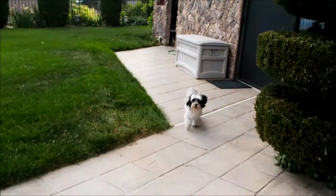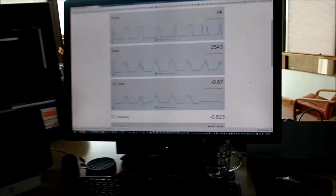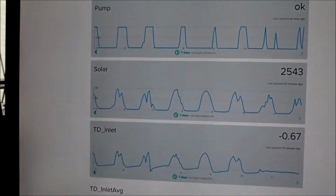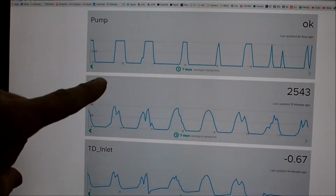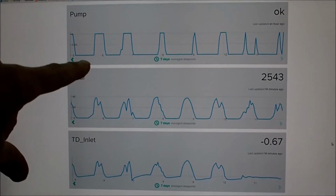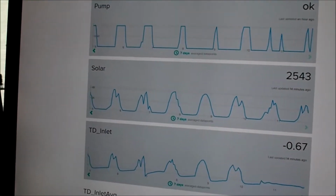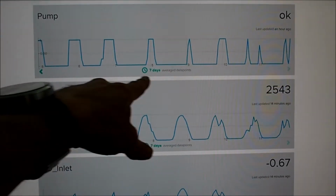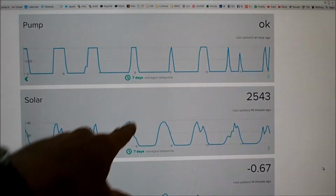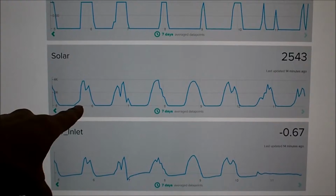Come with me, doggy. Okay, back up to monitoring headquarters. So we're doing the same thing we did on the hot tub monitoring project. We have the Arduino box send the data up to the Xively cloud service so we can make nice plots. Here, for example, we can see the pump for a 7-day period. We can see the pump going on and off, reflecting the sunlight level.